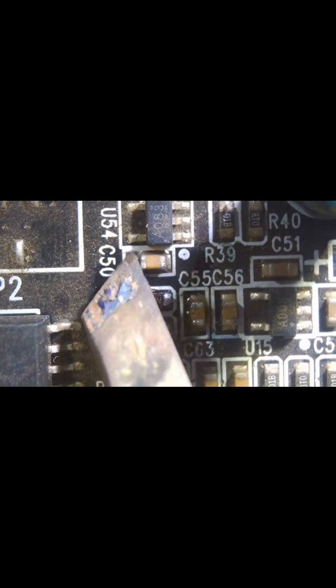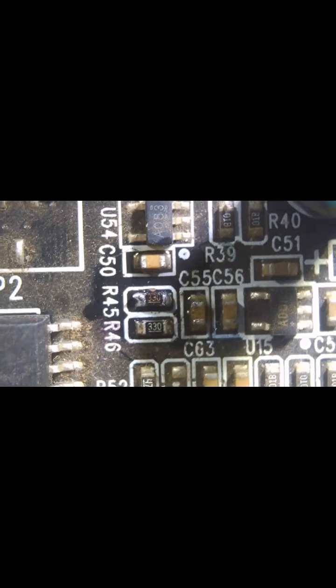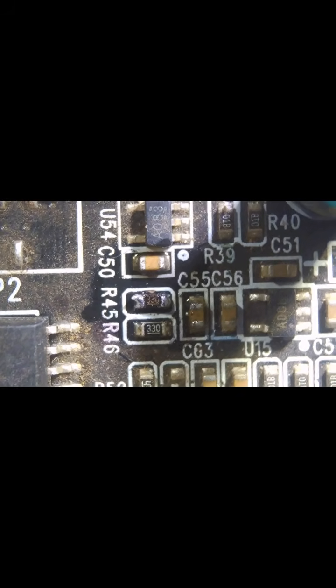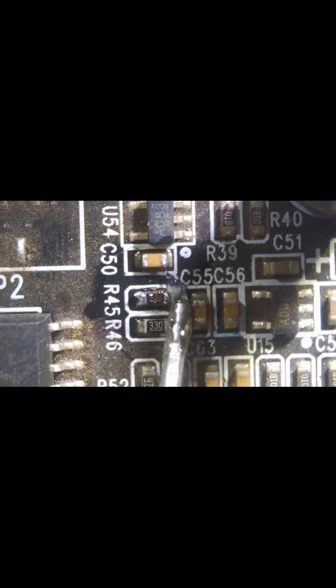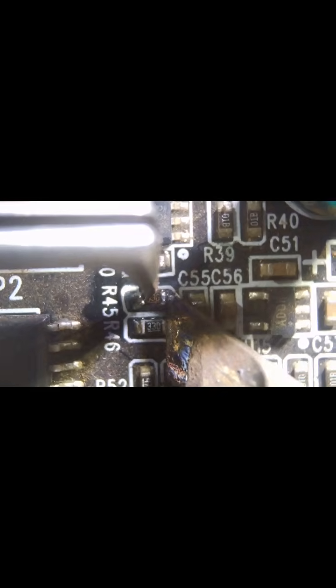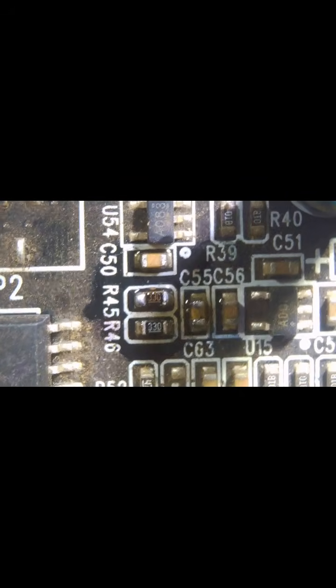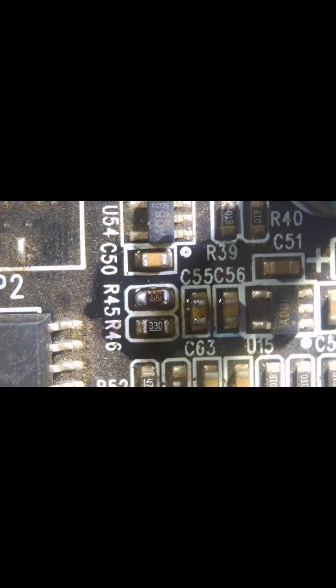Let me apply solder. Smooth soldering. Okay.